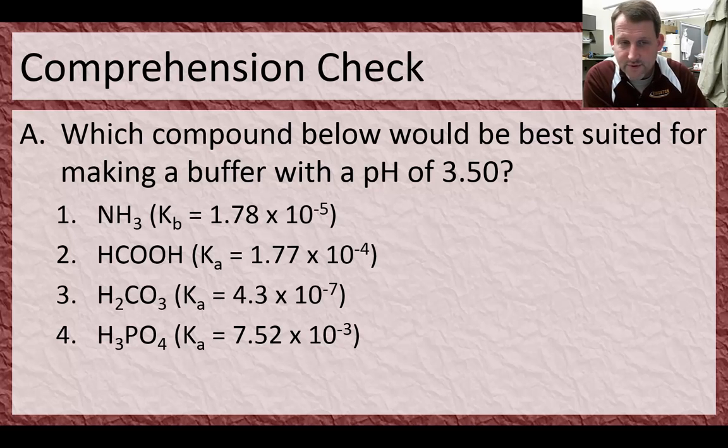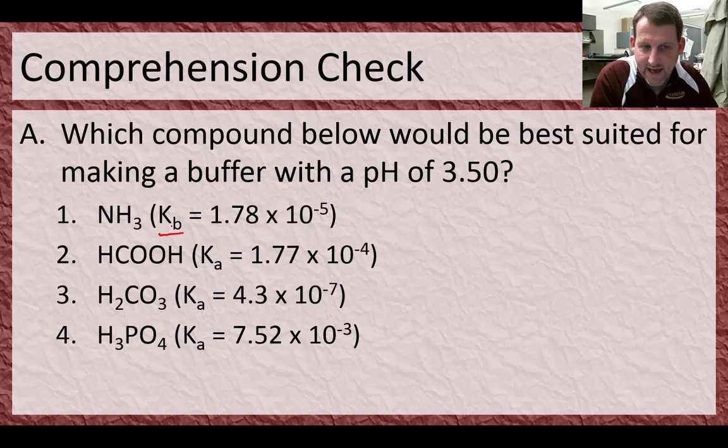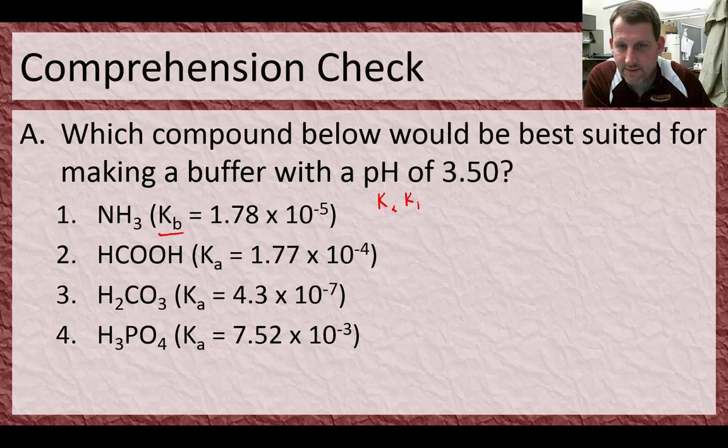All right, here we go. So to do these, we're going to need to figure out their pKa. Now the first thing I notice looking at this is a Kb, and a Kb is not in the Ka family, so we can't find the pKa with the Kb. We need to first convert the Kb into a Ka, and there's this really handy equation that says that Ka times the Kb is equal to Kw. So I can find Ka of this acid if I take the Kw, the equilibrium constant of water, and I divide it by the Kb.